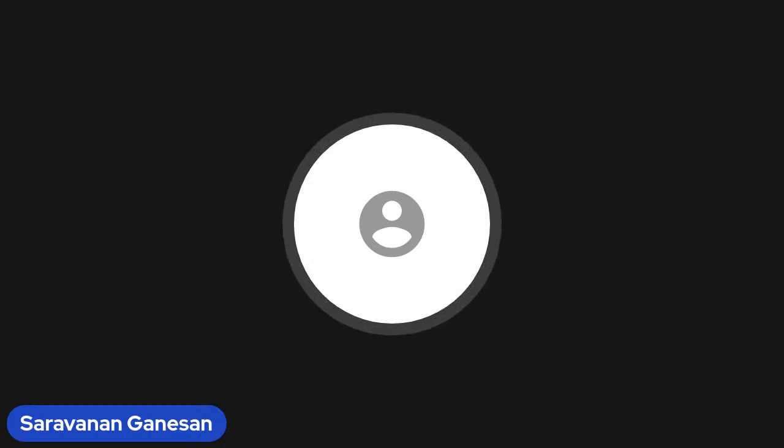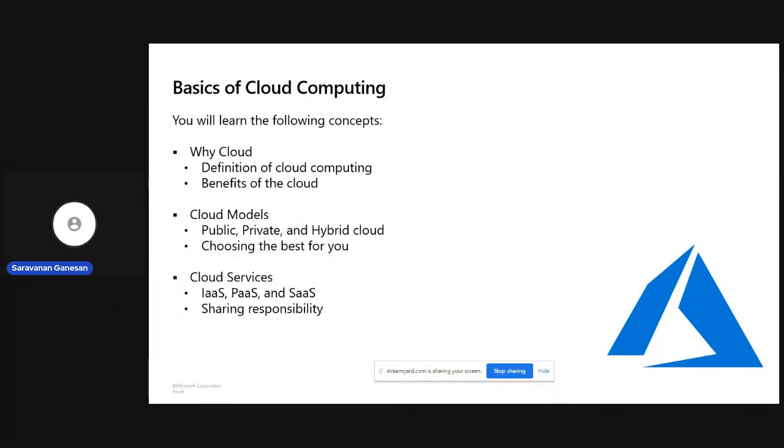In today's session, we are going to see what concepts we can have in the cloud: why we want to go to cloud, what cloud computing is, what the benefits are if you are going to cloud, and what the difference is between the cloud and on-premise servers. Then we are going to see the important cloud models like public, private, and hybrid, and which one to choose for your project in your organization based upon your client requirements.